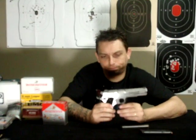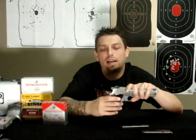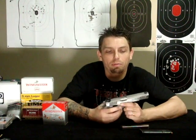A little bit about the weapon. It's got a commander style hammer on it. It's factory. It's got a ventilated trigger system, factory. Heine 8-ball sights, factory. Beavertail grip, factory. Ambidextrous safety, factory. And an extended magwell release, factory. So a lot of the upgrades that you guys have to do for your 1911 to get them to where they feel a little bit better, this thing already came with.